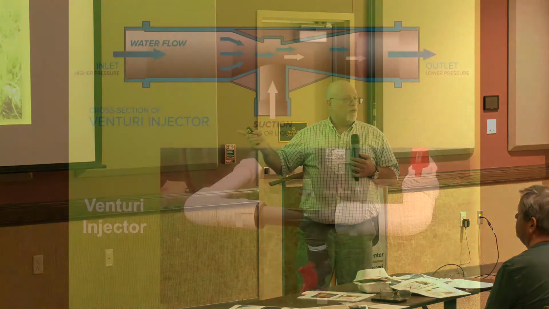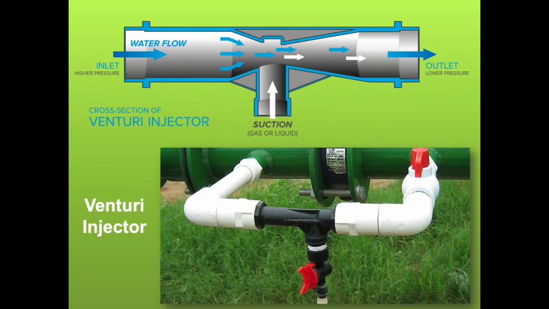This is the Venturi. I already showed you a picture of the small version of it. So this is a 3/4 inch Mazzei. Has anybody ever heard that name? Mazzei is an Italian company, and they make some of the best injectors out there. These are precise. They're not as precise as the Dosatrons out there, but if I'm a starter grower with just a couple of acres, this is really a good one to go with. This is a 3/4 inch one. They make them on up to, I think, 12-inch diameter. This is $60. That one is several thousand.